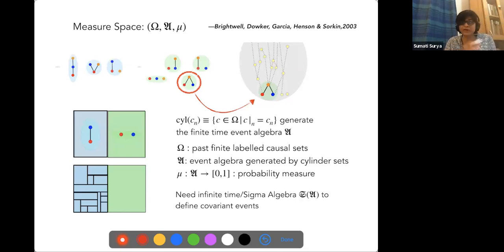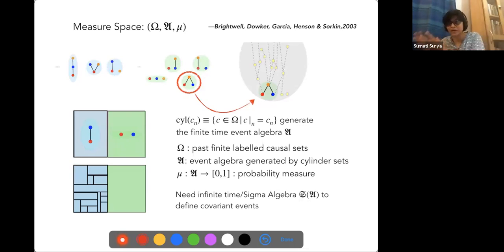The whole construction is very similar to the random walk. If you were to construct the random walk as a measure space, then you think of the random walk up to point n, and it can be anything beyond that. And that is your cylinder set, where you've only specified the first n elements, and so on and so forth. Dindro is, of course, very familiar with this because he's worked on this for the quantum measure. So these cylinder sets basically generate your event algebra, and the space that you generate is all of labeled causal sets.